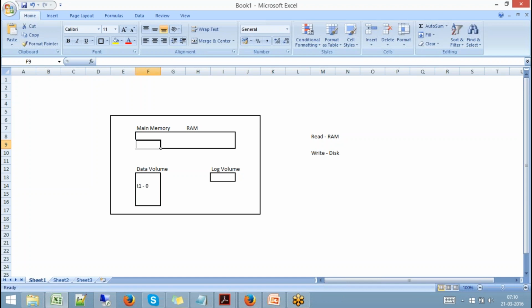So when you switch on the server, it actually loads all the row store tables into main memory by default. All your system tables which have been configured as row store tables will be loaded into main memory as soon as you switch on the server, by default. Now we'll discuss why and what, we'll see that. First it loads all the system tables into the main memory.